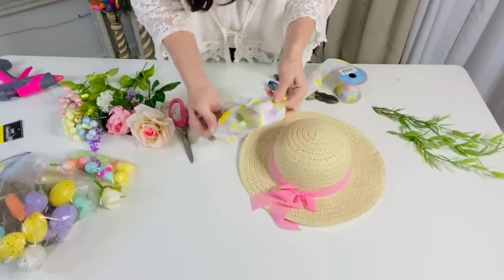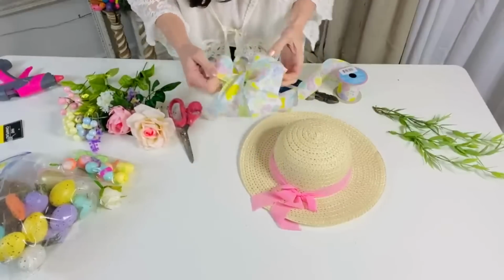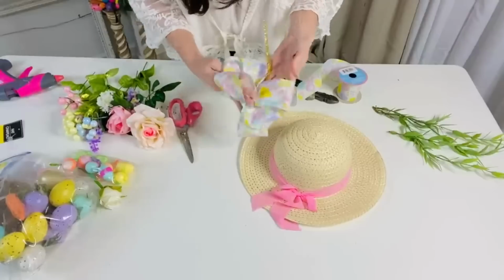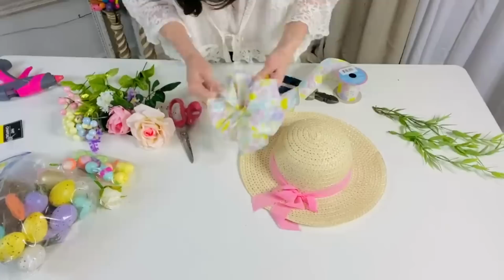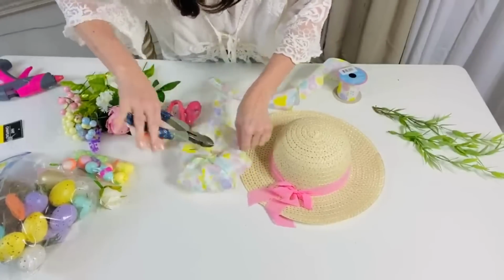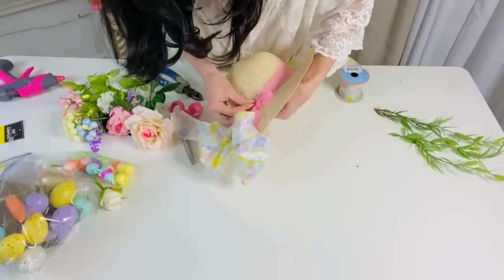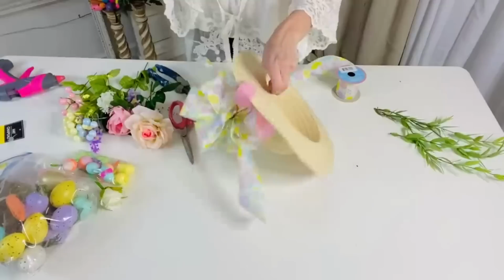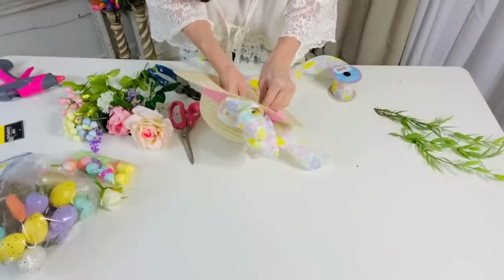And then the next thing I want to do is just fluff out all of the little edges. I did make this bow small enough to fit on here, but large enough to make it almost look like it could be a wreath, I guess, or a door hanger. I think these are so fun to do. I used to make these for my family when I was a teenager. My grandma would save them and hang them all over her wall. I used to love to make little hat wreaths.